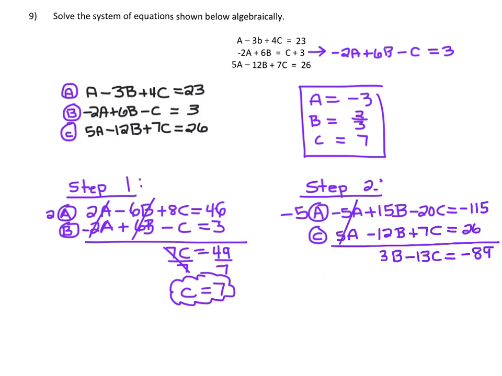Now, I created a new equation here that I'm probably going to be using, so I'm going to call that equation D. Now, normally what we do is we try to line up another pair of equations and eliminate the same variable, but we don't really have to, because look at this. If we have this equation in terms of B and C, don't we already know the C is 7? So can't I just substitute this with a 7? And then I can solve for the variable of B.